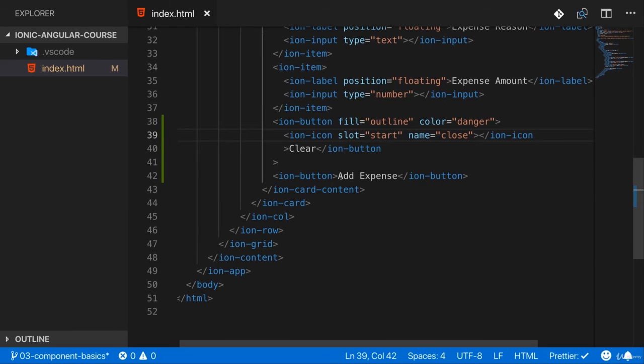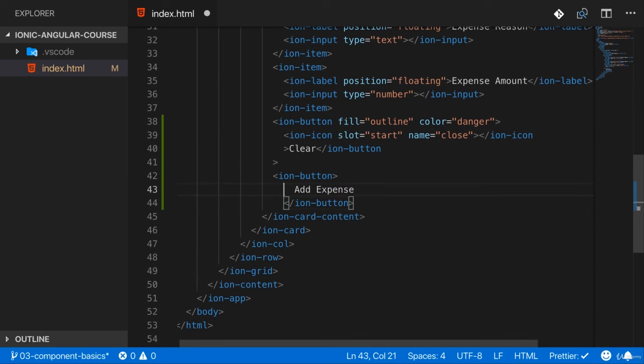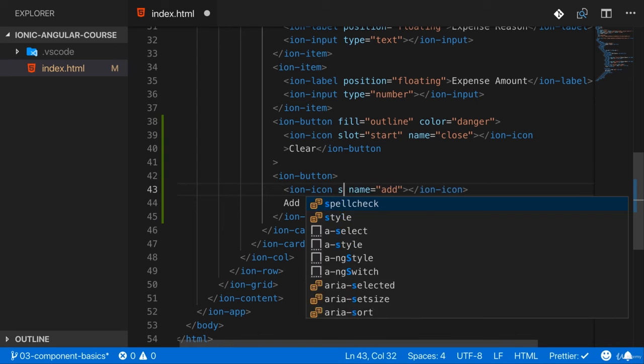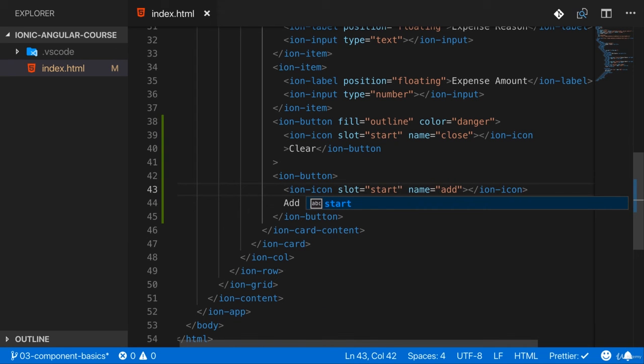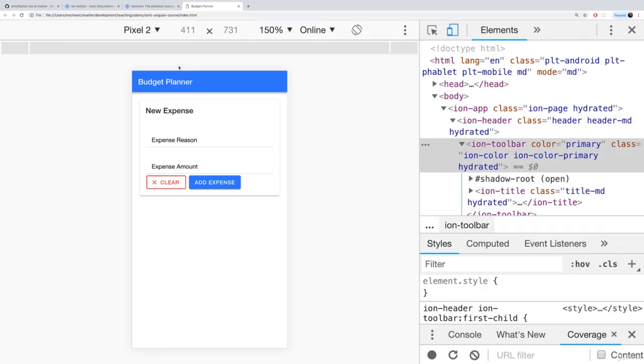And then go back to our source code, and next to add expense, I will add my icon with the add look. Now just as for the close button, I'll assign it to my start slot to adjust the spacing and generally make sure that the button looks good. So with this added, if we now reload, here is the plus button. So these are the buttons added.